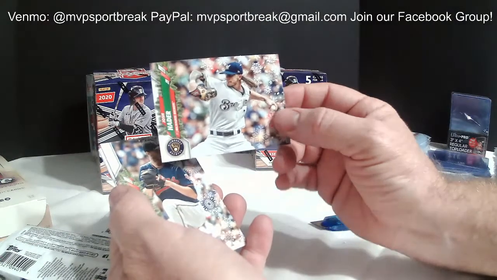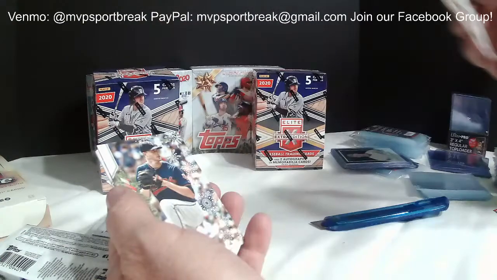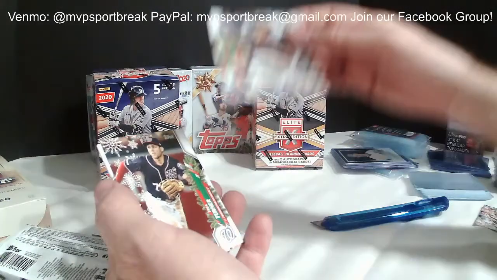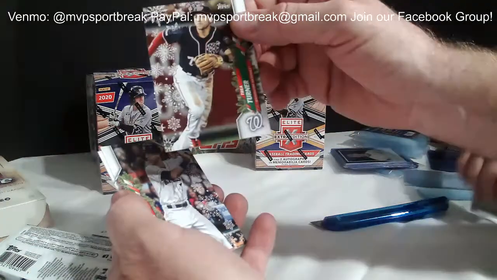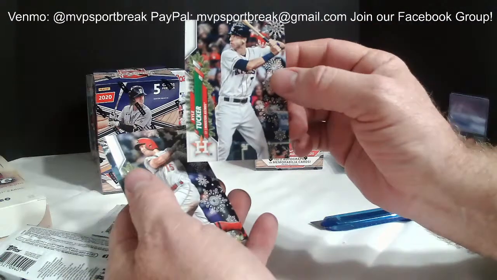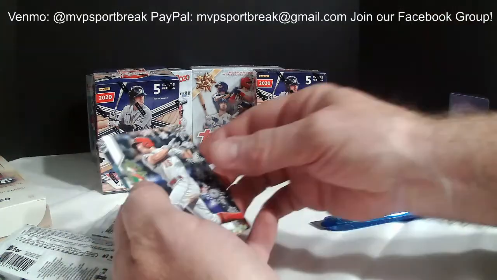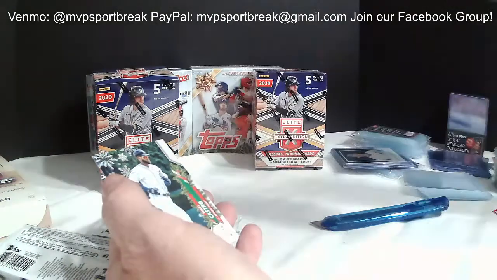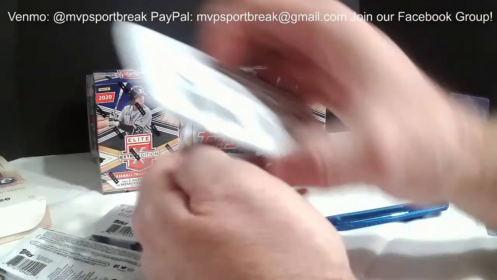Next, we have Michael Conforto with the New York Mets. So here's Josh Hader with the Brewers. I like the little, I don't know if y'all can see the snowflakes on there. Jake Odorizzi going to the Twins. Trea Turner going to the Nats. Next we got Kyle Tucker to the Astros. Make sure you guys can see the cards all right. Nick Senzel with the Reds. And Willi Castro going to the Tigers. Two Tigers in that pack.